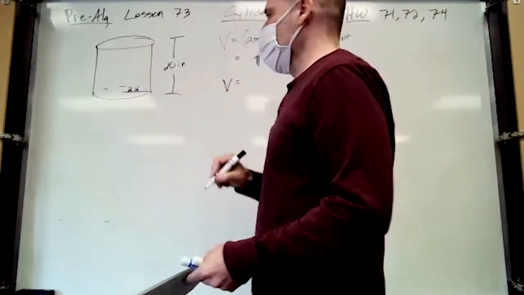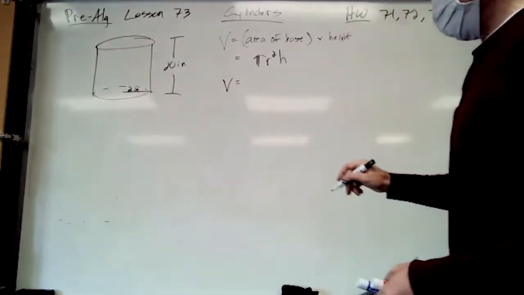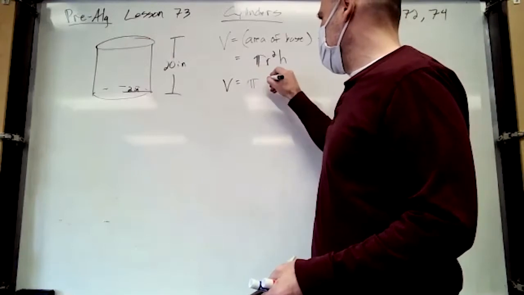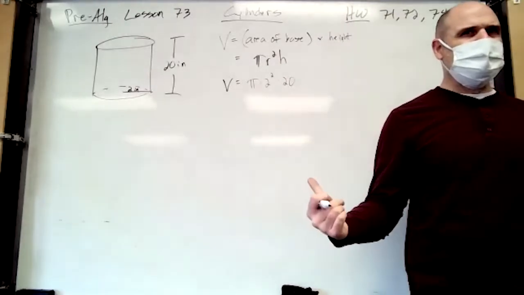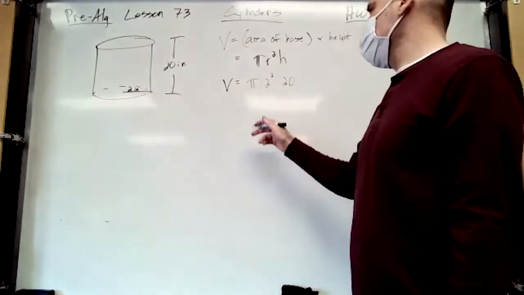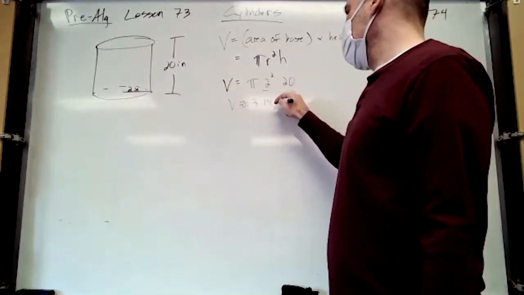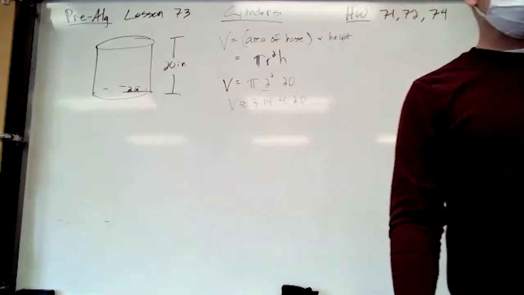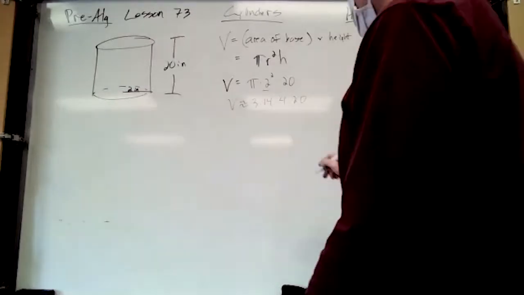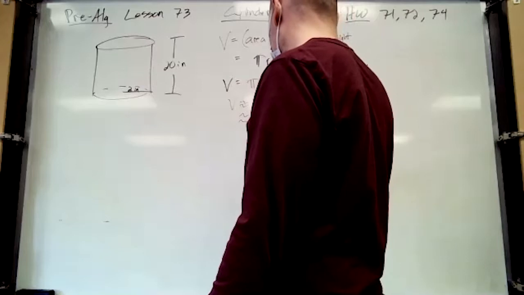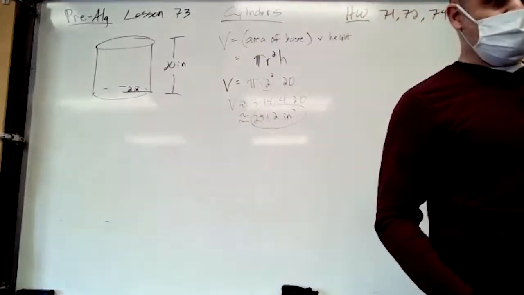Good. Calculator. So what about 4? You have to multiply it. All I did was plug in the numbers. So what do you do first? You do the exponents. So this is going to be 3.14 times 4 times 20, so that's 80 times 3.14, which is like 251.2. All right, Mr. Flack, I'm going to correct you on the board. And these are cubic inches, right?